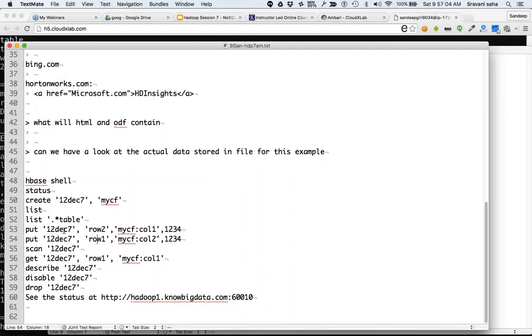we could say things like put into this table, into this row, and this data. Right now we have only defined one thing called a column family.